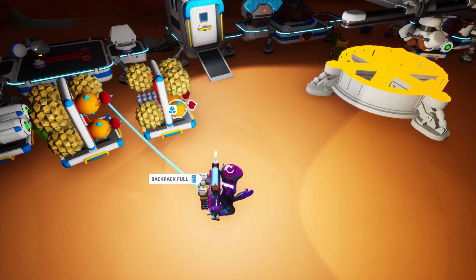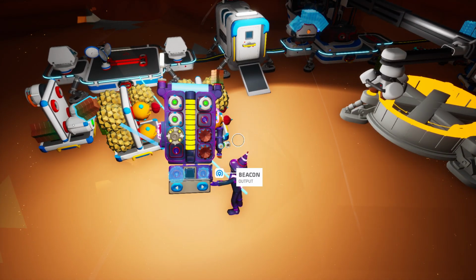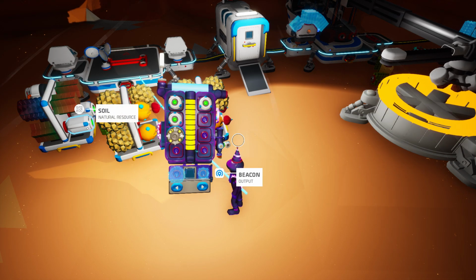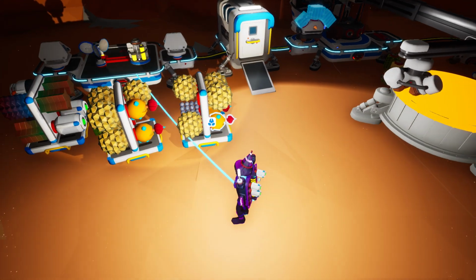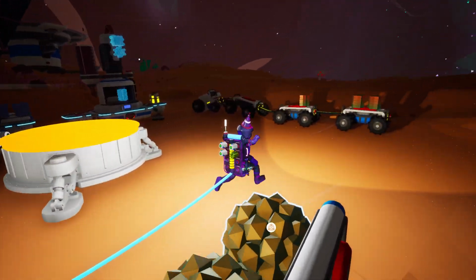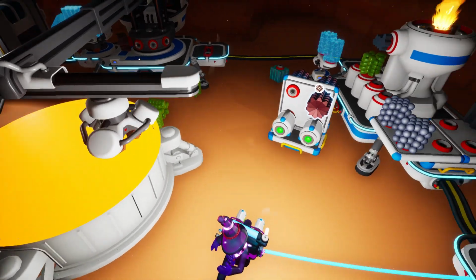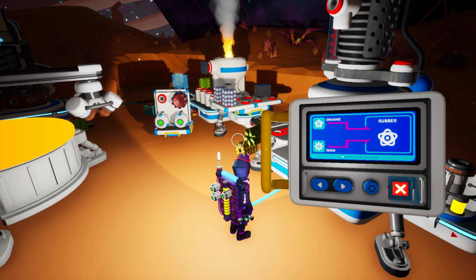Oops, too much on my back. I've run out of resin again because everyone always needs resin, but that's okay. I can print some out from my soil. In fact, here's a resin right here, so that will work to make rubber.